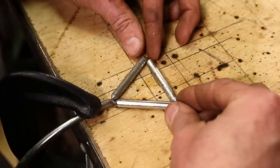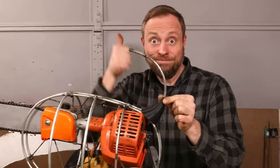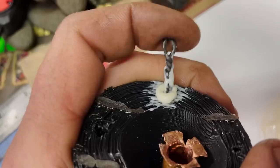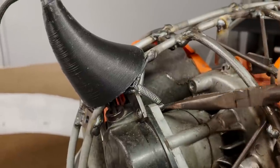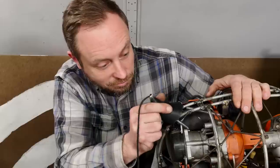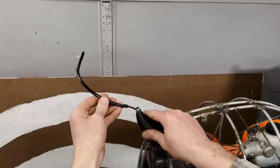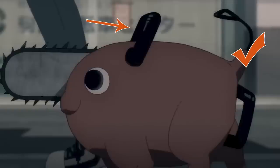Pochita's pull start is his tail, which makes this part of the build surprisingly difficult, because I had to restring the pull start with black cord and fabricate a steel handle and paint it black so that everything would match. That had to go through a 3D printed tail nubbin that I reinforced with copper pipe on the inside and then epoxied in attachment points for springs and guide wires so that it sits on the body where it's supposed to. But if I pull the pull cord at the wrong angle, it won't snap the tail off and I can still start Pochita. And with that done, onto the handles and the controls.